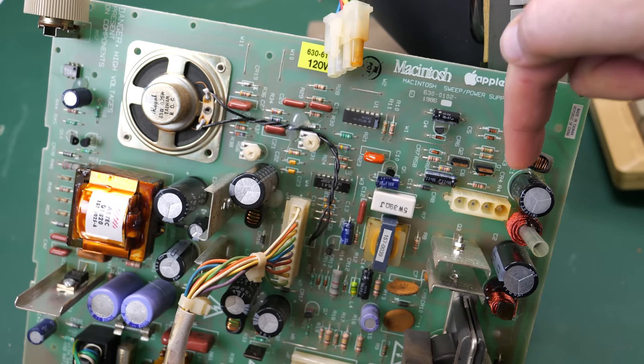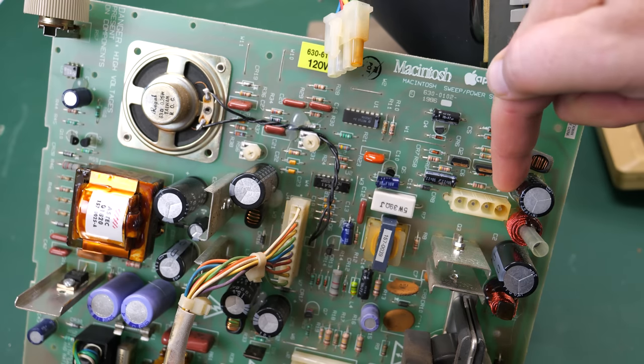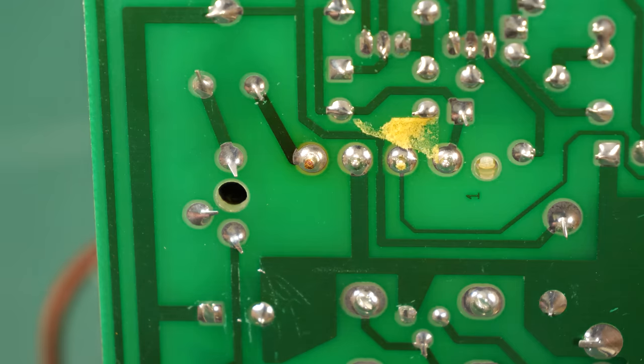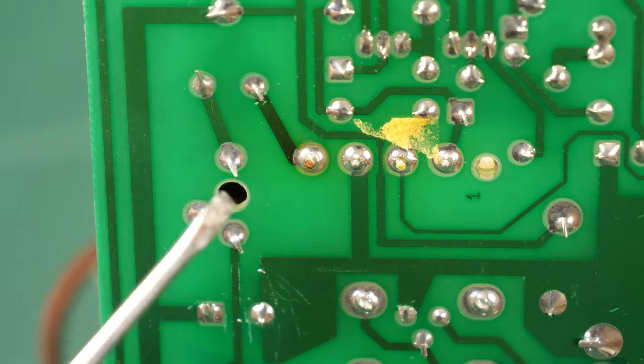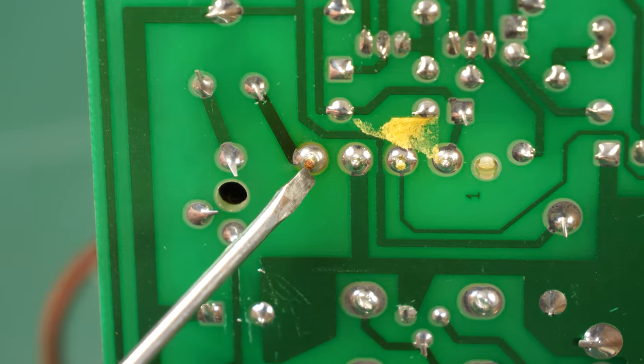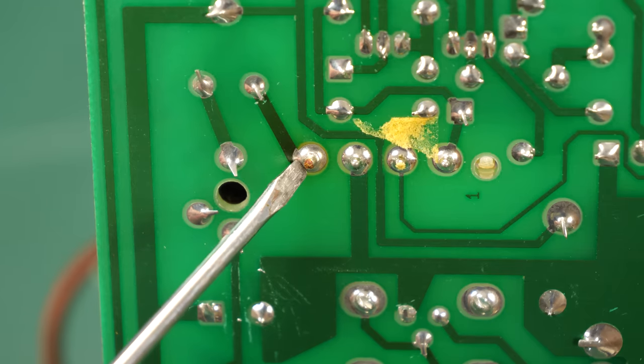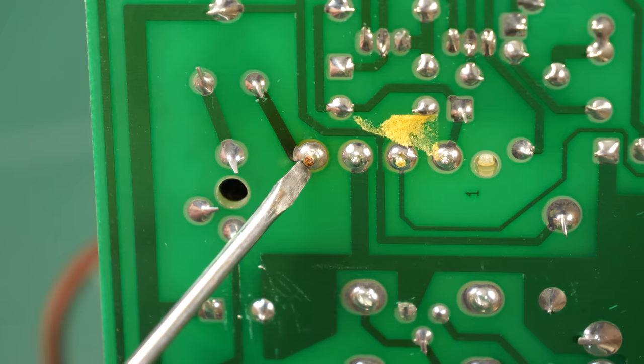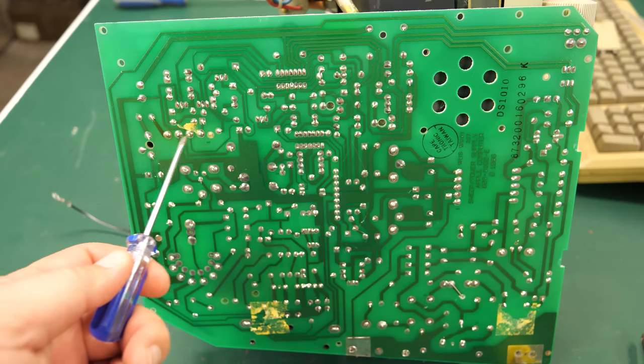So let's flip this over and see if there's an issue right there on the board. Maybe there's a cracked solder joint where this connector plugs in. I'm not sure if this will come across on camera, but sure enough, this pin is fairly well oxidized. So I think this was probably the problem and not necessarily the reefer cap, although it's good to change that out anyway. But I bet this is the actual problem. So I'm going to reflow all of these here.